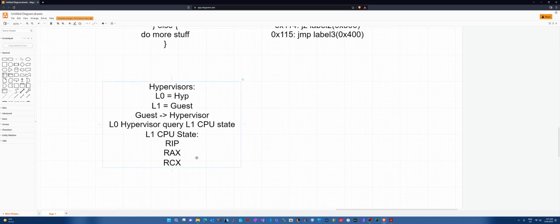The hypervisor can always get the CPU state of the guest, which means it can directly query the instruction pointer of the guest and get it that way.